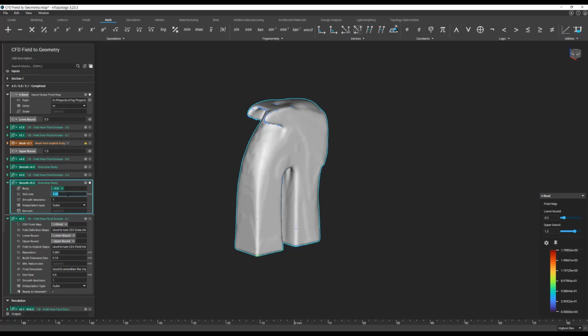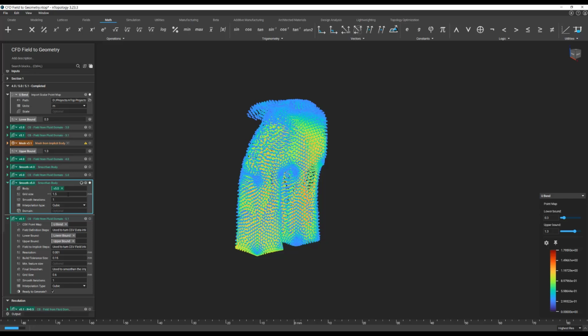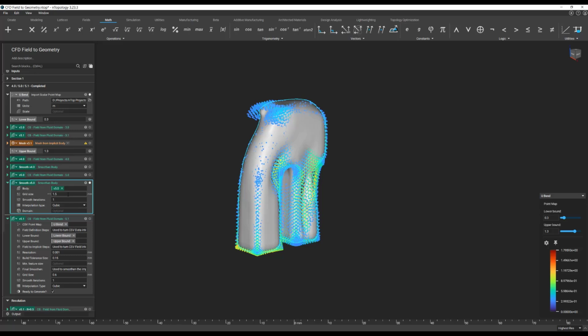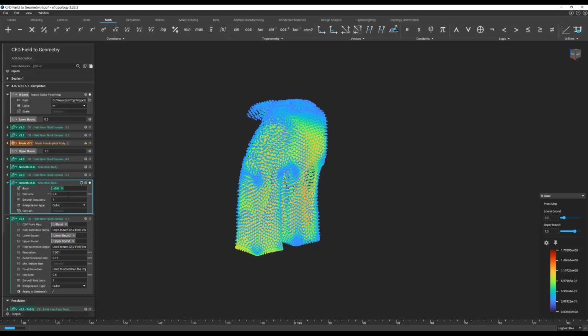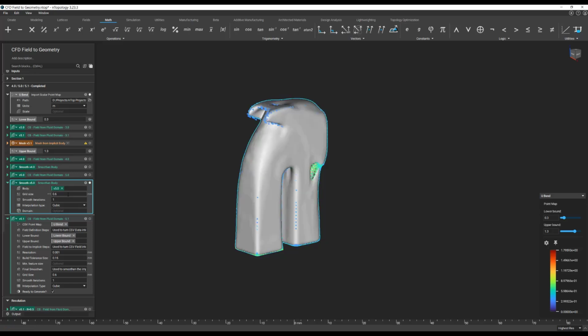If we get too small or too large, we'll start to remove and reduce the fidelity that we ultimately want to keep in capture. So again, a value of 3 to 4x the build or tolerance size seems to work pretty well.